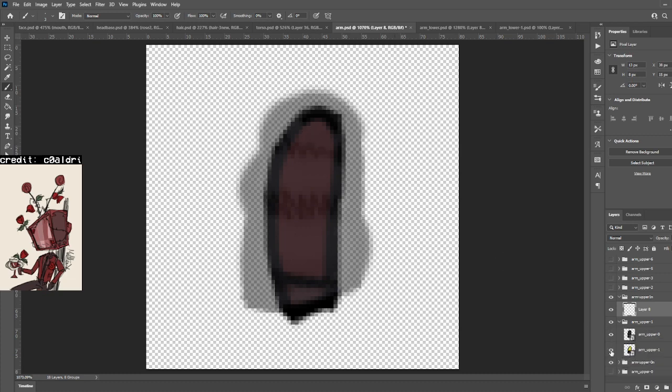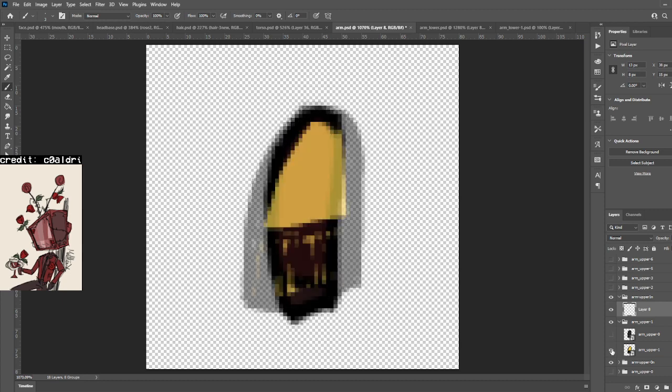Well, let's have a look at the original. How thick is it? It's quite thick. Ours won't be that thick because we have long sleeves. So let's aim for a midpoint.